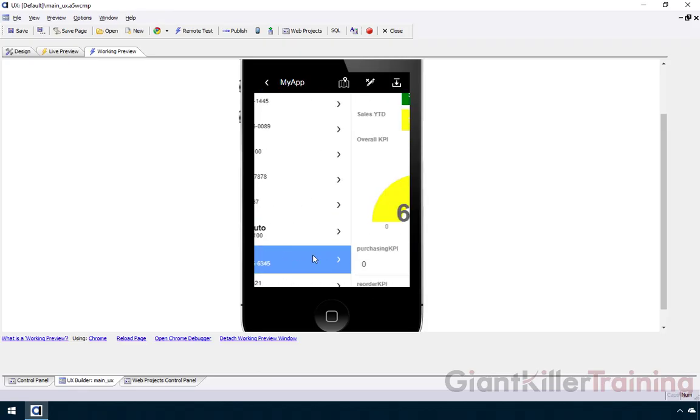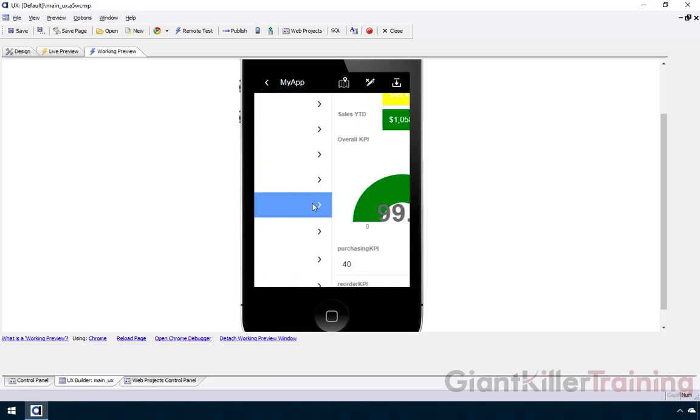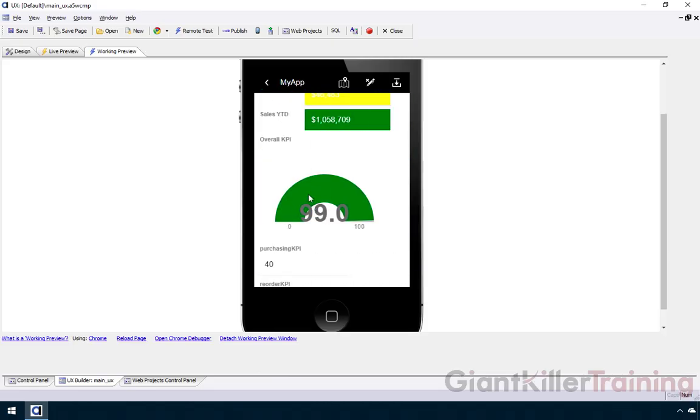Let's go into Leanne, and you'll notice they're doing a little better. They're at 67, so they're in the yellow section. And if we go back and check another one out, this count is doing great. We've got 99. And you can adjust the size of these fields, the text size, the font, etc. Change the colors at will to make it look and work the exact way you would like.